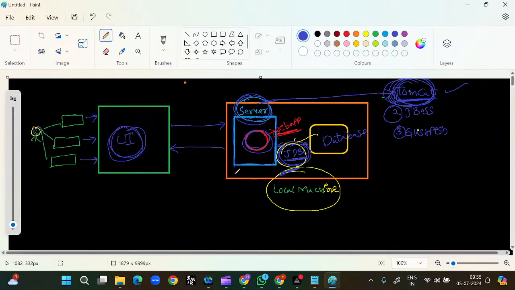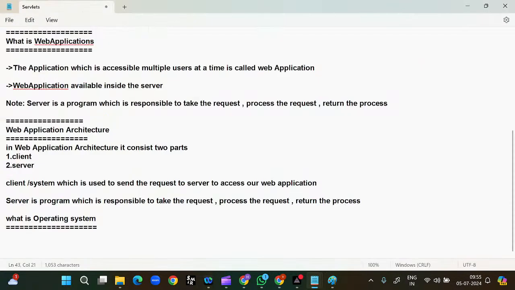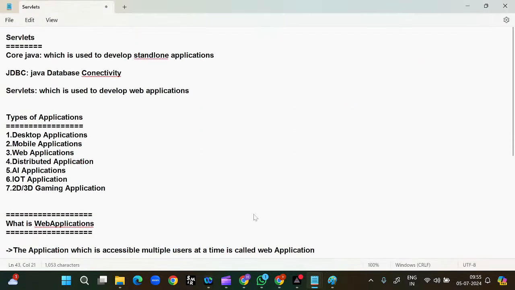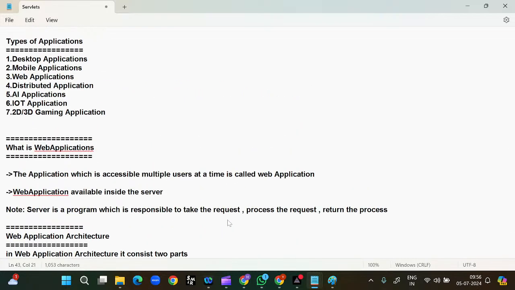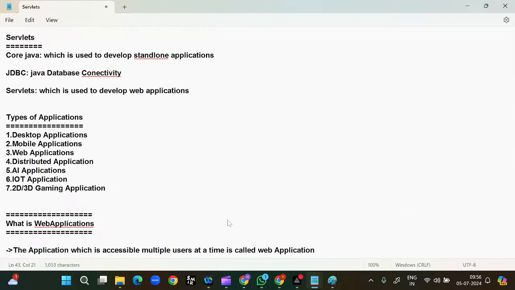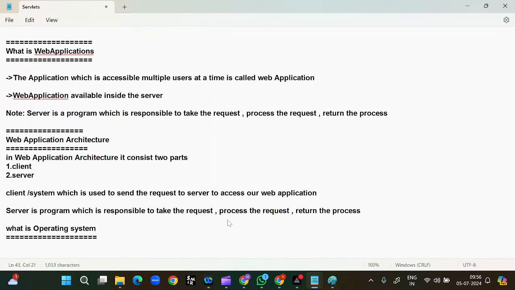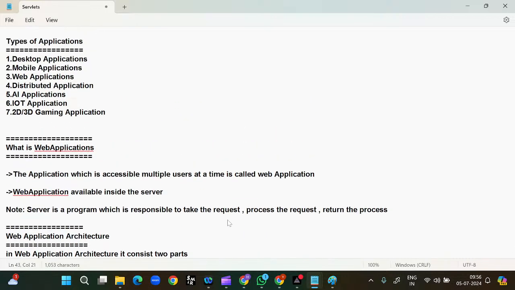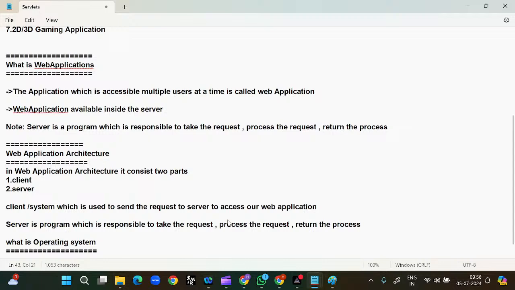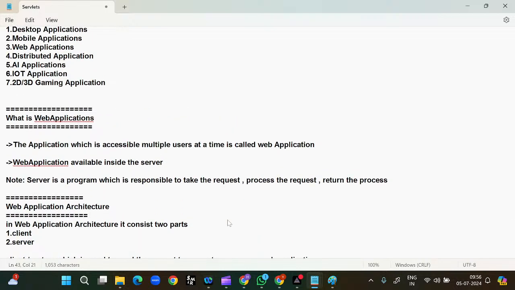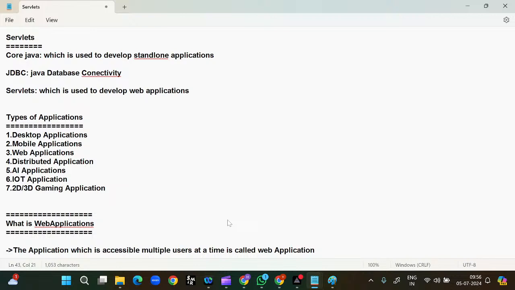Okay, this is the basic part of servlets. So with this, does anyone have any question?